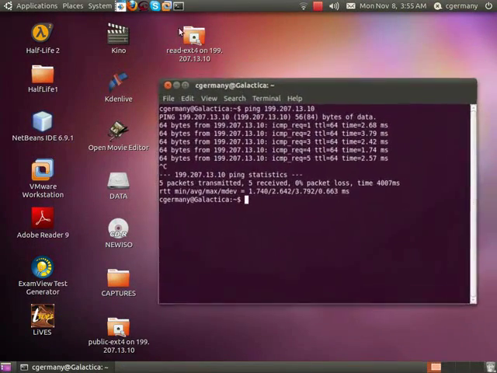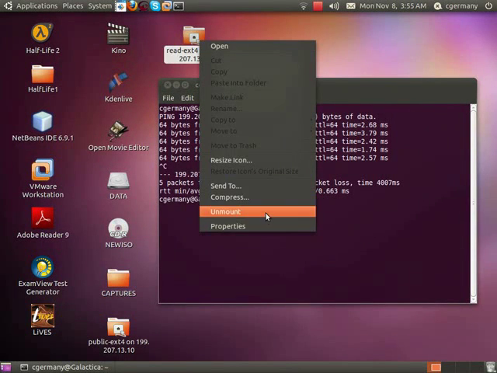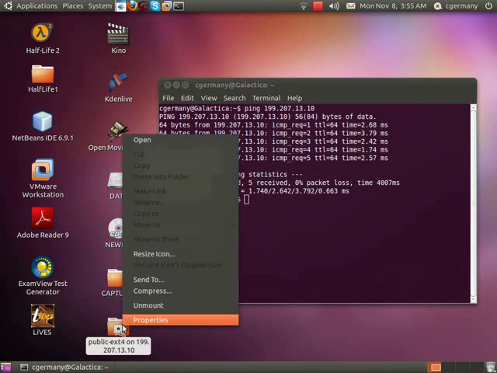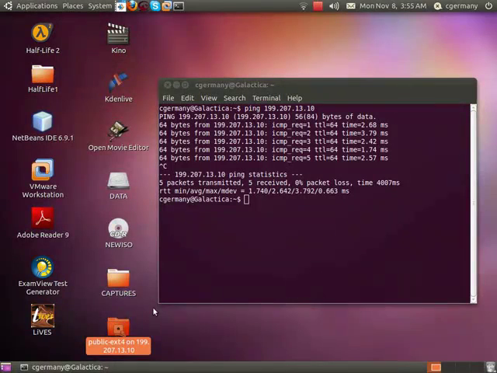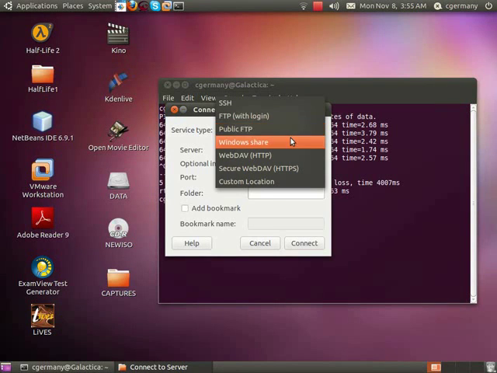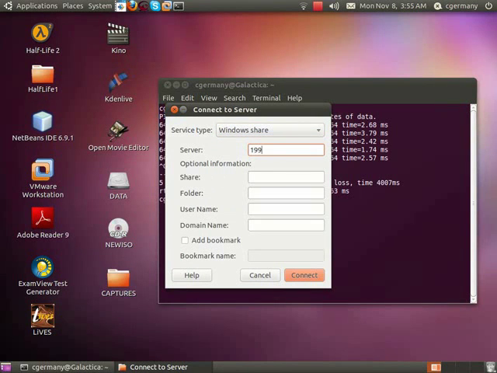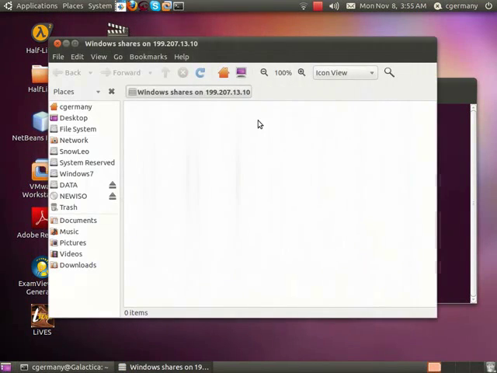Okay, so now I'm on the Galactica, and things have changed considerably, so let me unmount anything I had mounted there. I want to go ahead and connect to the Pegasus, and take it down to its most simplistic level, because we haven't set up DNS yet, and we haven't added any entries to our host file, so we're not yet really using name resolution. We're doing everything by IPs.